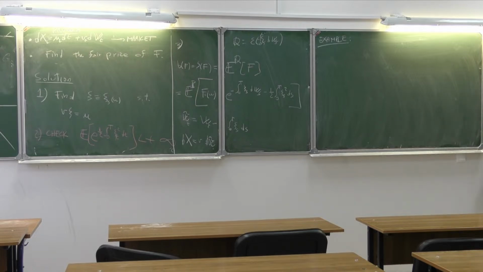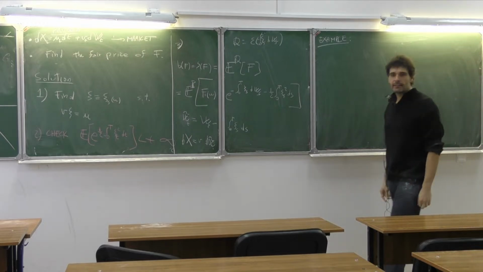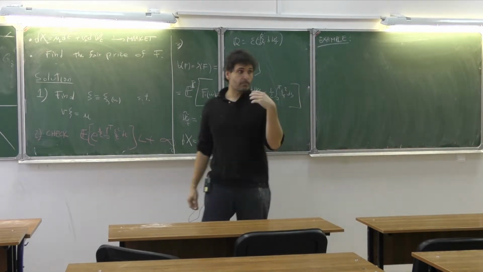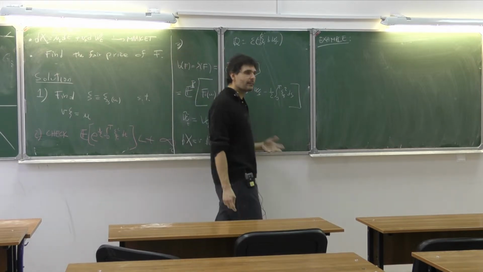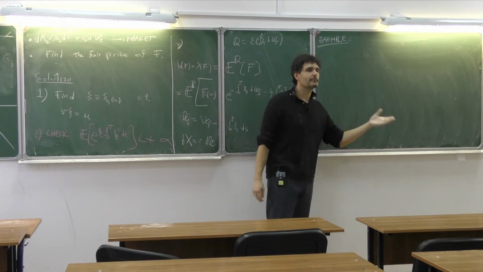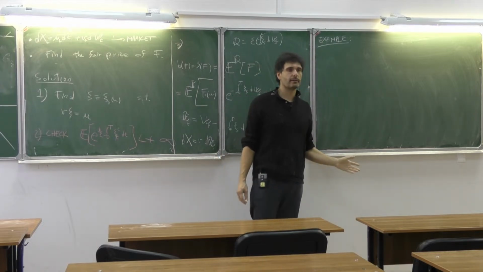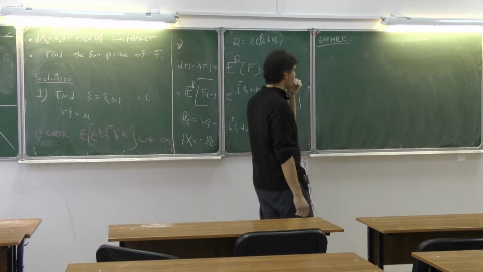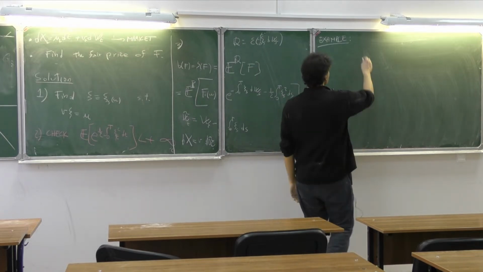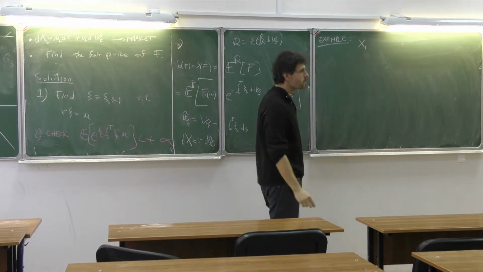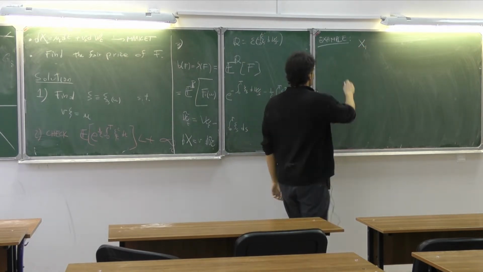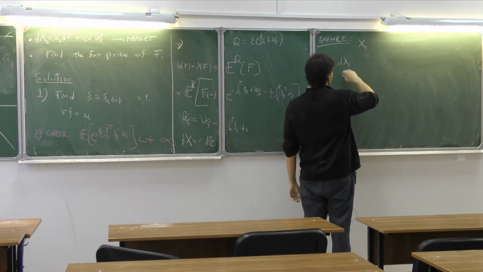It's the opposite. You should think that you are on the side of the bank and there's a customer coming. Somebody comes and tells you, I want to buy this amount of dollars in 1 year for this price, or this stock in 1 year for this price. So what you would do is take this asset x, let's say the first component, x1. You take the simplest possible model.